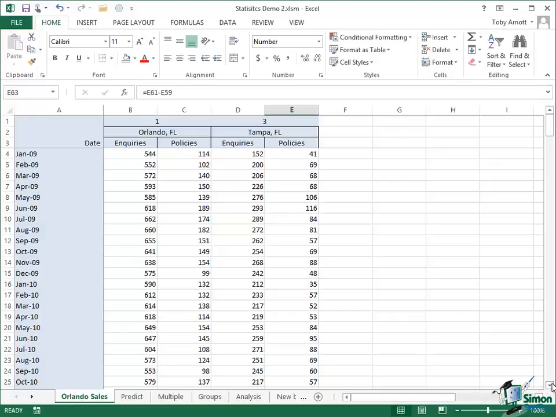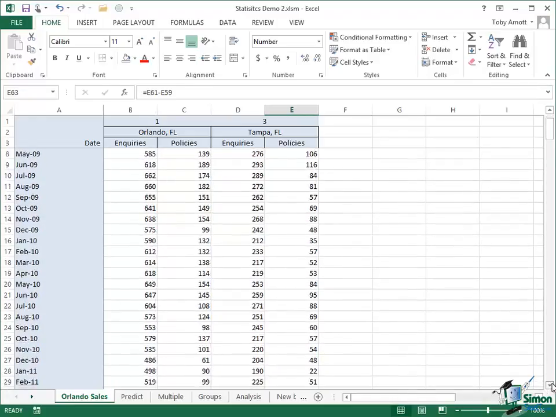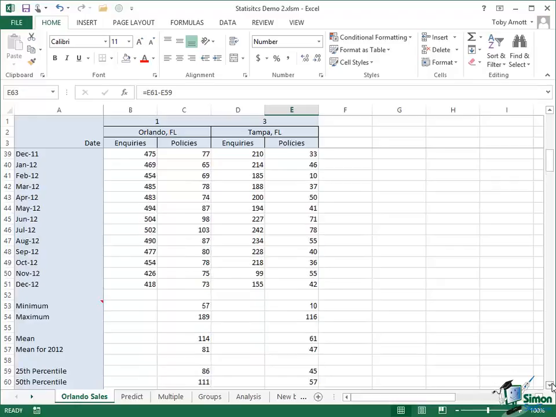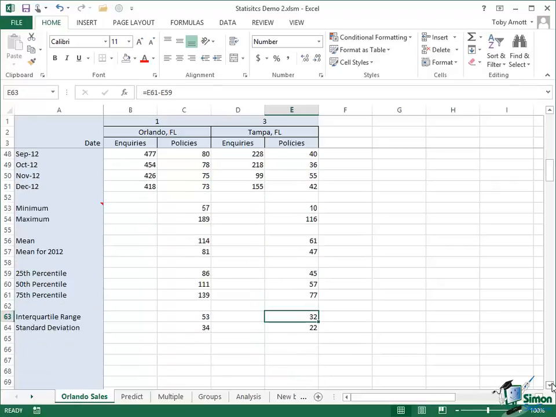But to get a better handle on exactly how much lower, I've basically done the equivalent calculations. If you look at the minimum and maximum, you can see that the minimum for the Tampa figures of policy sales is 10 compared to 57 for Orlando, so very much less business in some cases, at least in Tampa, and the maximum there is 116, again much lower than the maximum for Orlando.